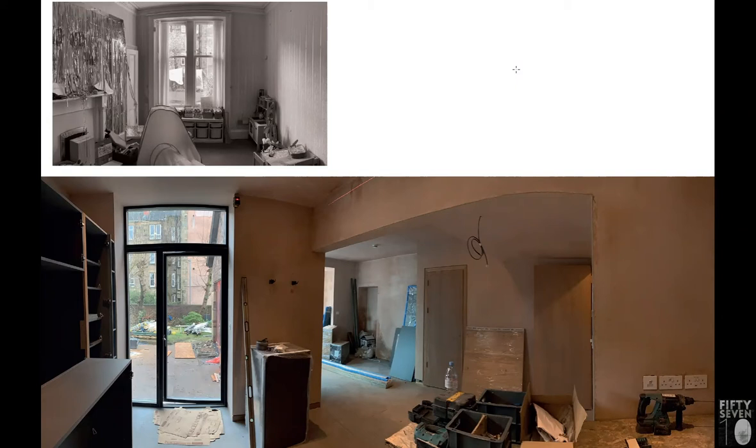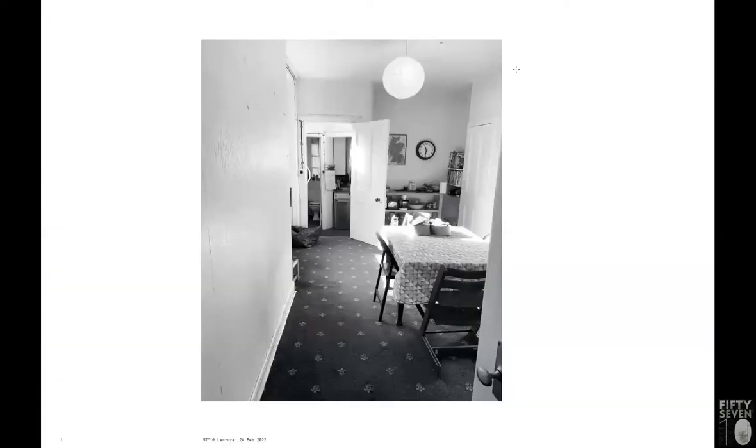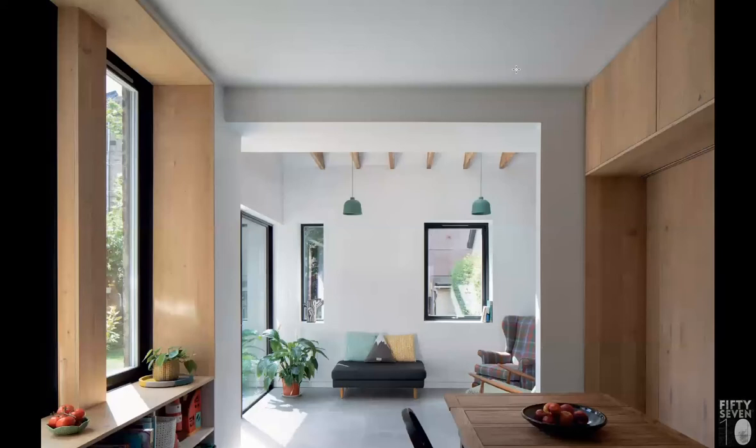So the top left-hand image is the dining room. That was the playroom. And that's the window, so we dropped the sill, created a new door at the back garden, knocked down the wall on the right-hand side, and that's the new kitchen. That's it in construction. So obviously, we never left it like that. Then, the old dining space and the new dining space. So similar themes, visual connections, and really, as Matt said, with action, taking away things in order to create new connections.